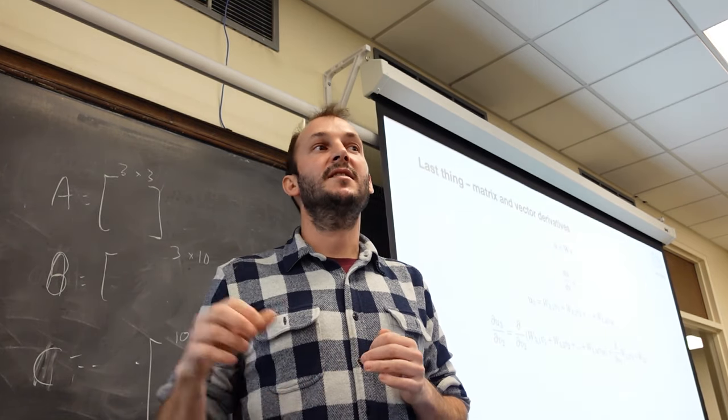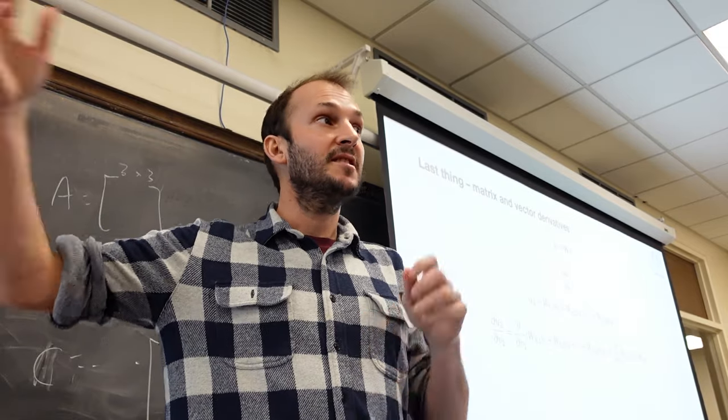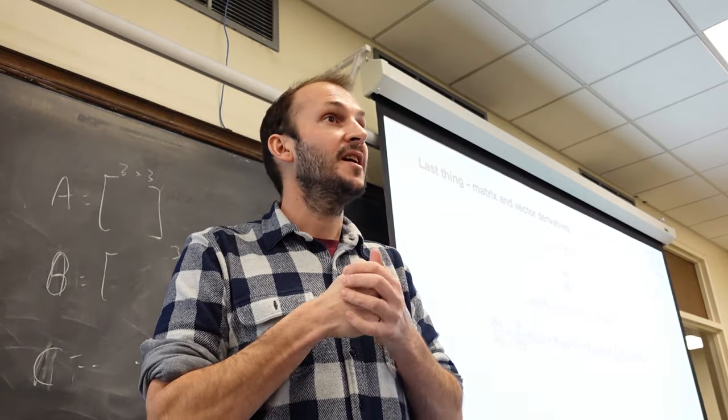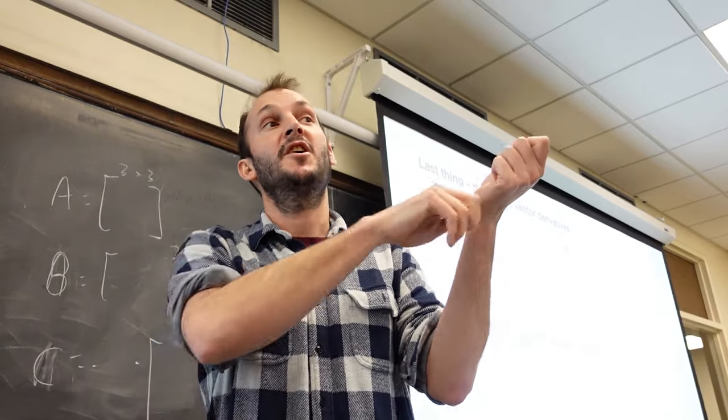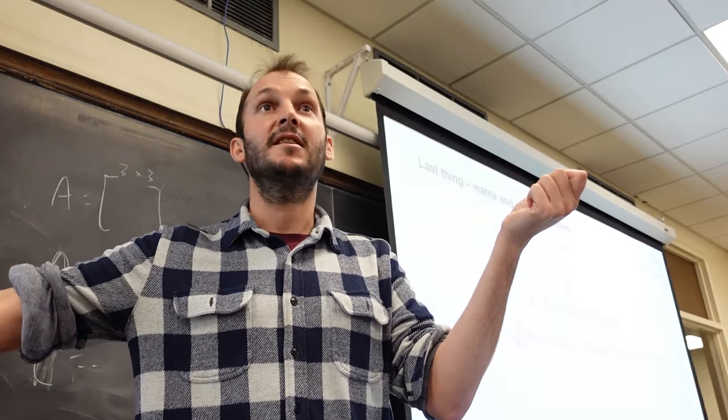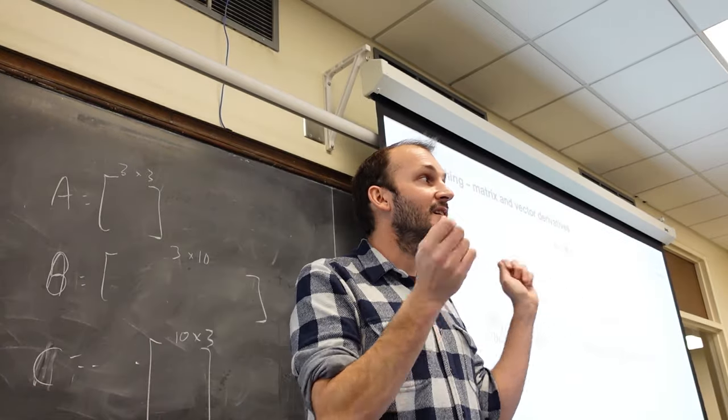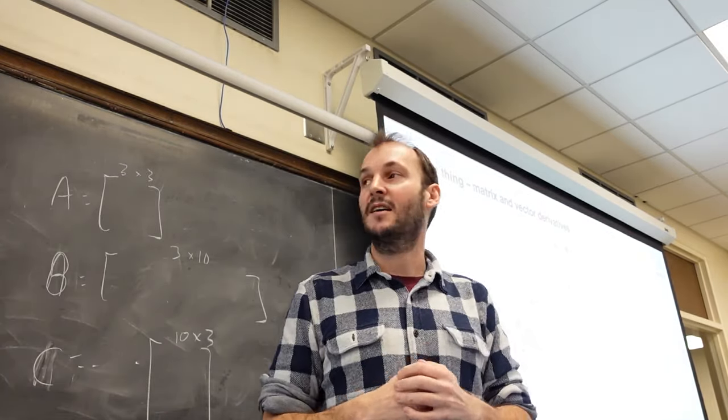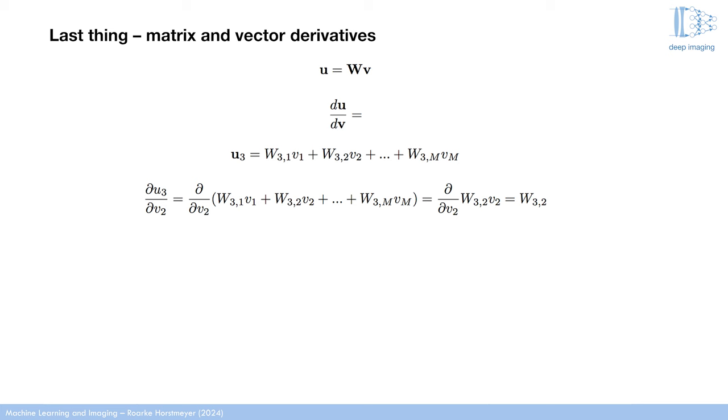So then I say, well, what's the scalar derivative, just thinking of regular derivatives, regular numbers, of that third pixel of the output with respect to, let's say, the second pixel of the input. Just pick a random number, it doesn't matter, but just index it here, the third with respect to the second. And so you can take that derivative, and in this simple equation, it becomes really simple. The derivative is just equal to the third row, second column of w. But you can imagine having a more complicated equation with a matrix, with a nonlinearity, or additions of other terms, similarly arriving at a relatively simple expression here.